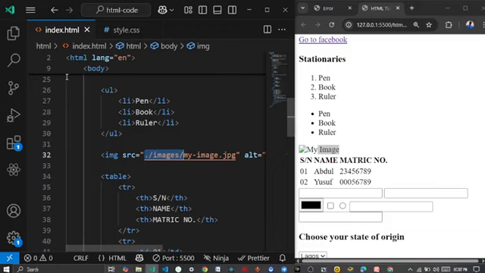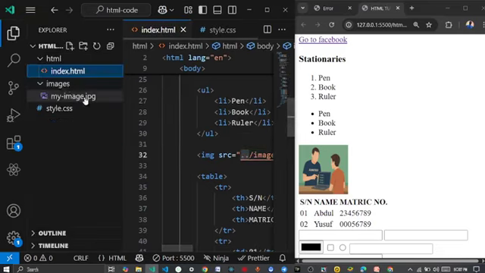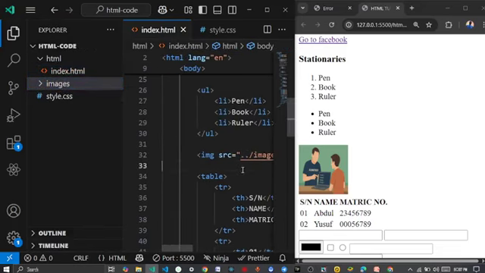These are what we call relative URLs. A relative URL is when you are trying to navigate through something inside your own folder. So now we make use of the dot dot. If you have a folder and you want to leave that folder, make use of the dot dot. You can see it works fine. So dot dot means you are leaving that folder to the parent folder of the file you are currently inside. Then inside that parent folder, which is a sibling to this images folder, that's how we make use of the images folder, and everything works fine.